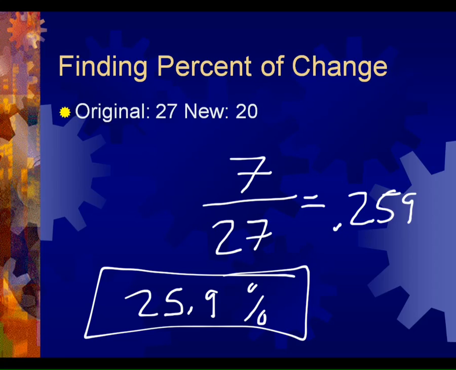So I know there's problems on the test like this, and in the homework it says something like this. It says first, is it a percent of increase or decrease? You would say it decreased because the new number is less than the original. And then what percentage is that? You take the amount it changed and divide it by the original.